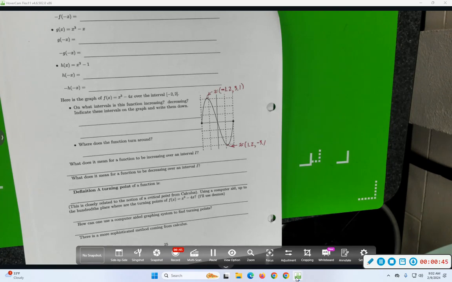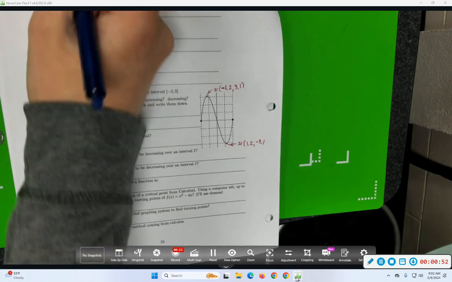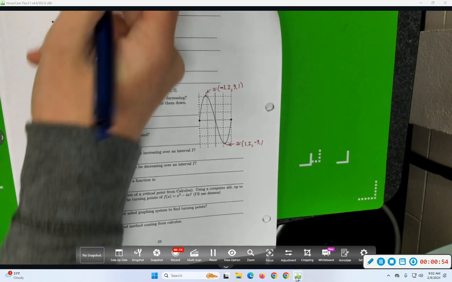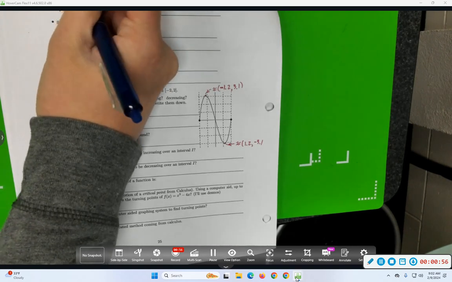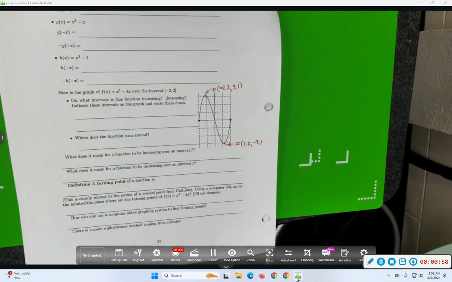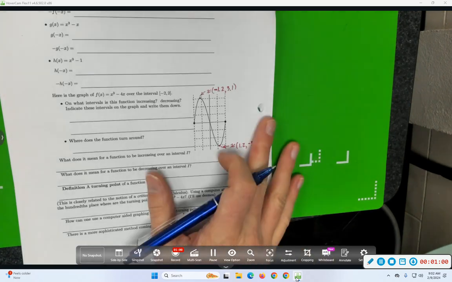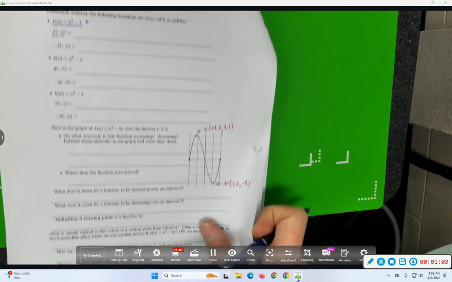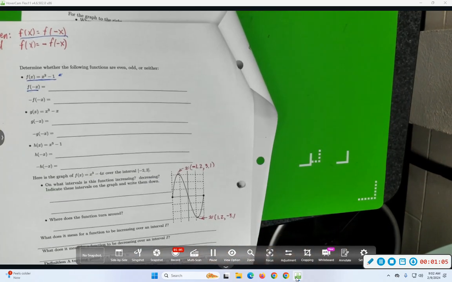Let's go through the check. I think even was the one that had votes, so let's check if it's even. So to do that, we need to see if f of x is the same as f of negative x. There's a formula for f of x. Let's see if we can just simplify down a formula for f of negative x. Sorry, I'm off screen.